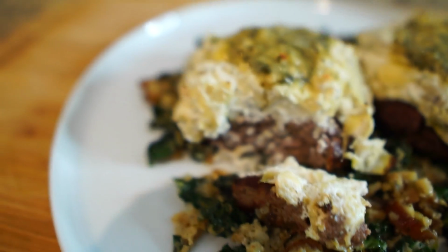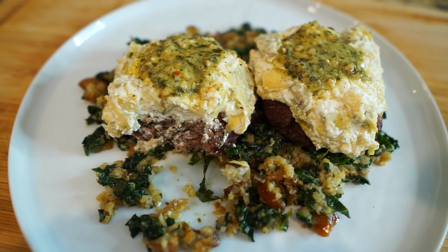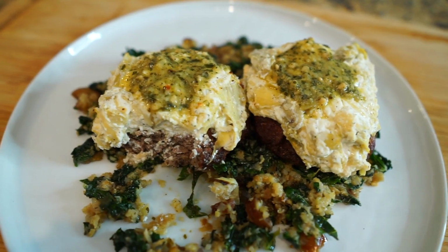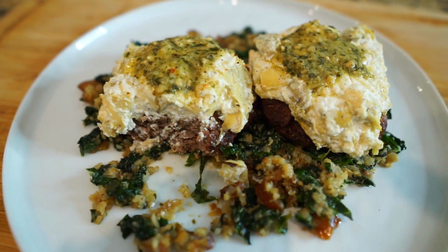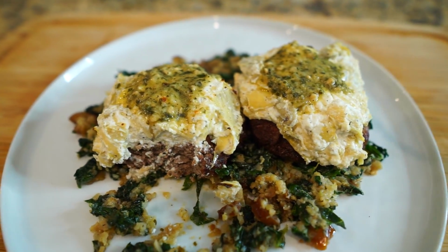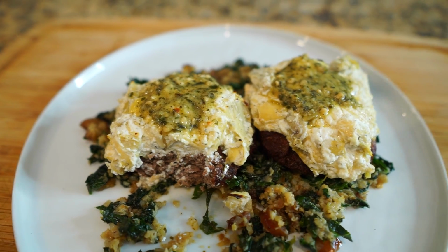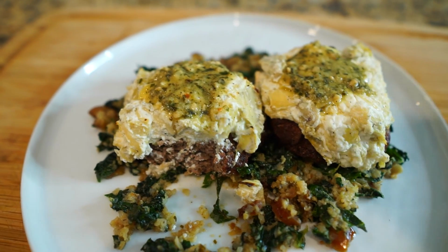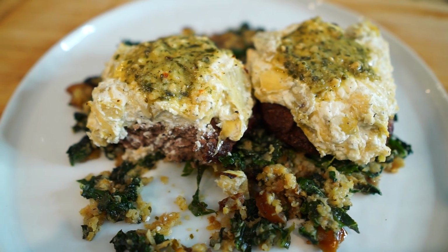But yeah, cooked all the way through. I'm gonna scoop up some of the vegetables. That's what it's looking like. Wow, I promise you guys, Green Chef don't miss. I don't know what chefs are over there, but listen, they doing their thing, okay? This is very delicious. And I know what really attracted me was the artichoke cheese Parmesan thing, because like I said, I had been wanting to have something like that, but I didn't think that I would just love this combination together. And when I say all of these flavors are waking up my taste buds, very, very good, you guys. Super delicious. So yes, you guys, that is what I'll be having for dinner.